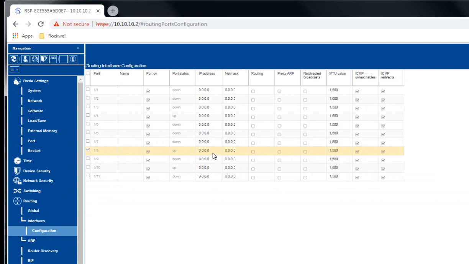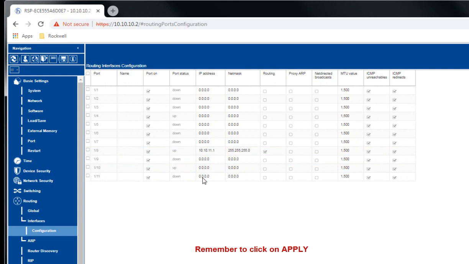Port 8 is going to be 10.10.11.1, and this is going to be a 24-bit subnet mask. We are going to route this port. I'm going to apply it, and then we're going to do the same with this port.